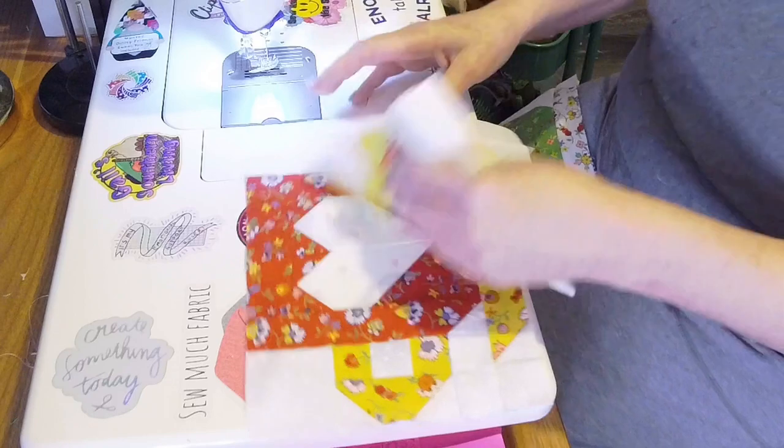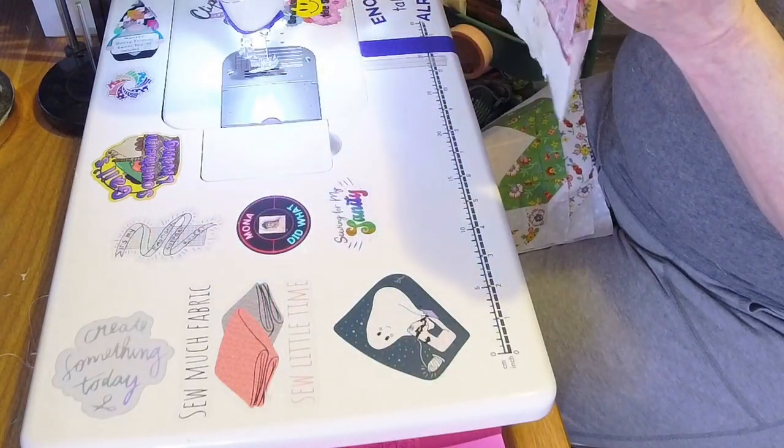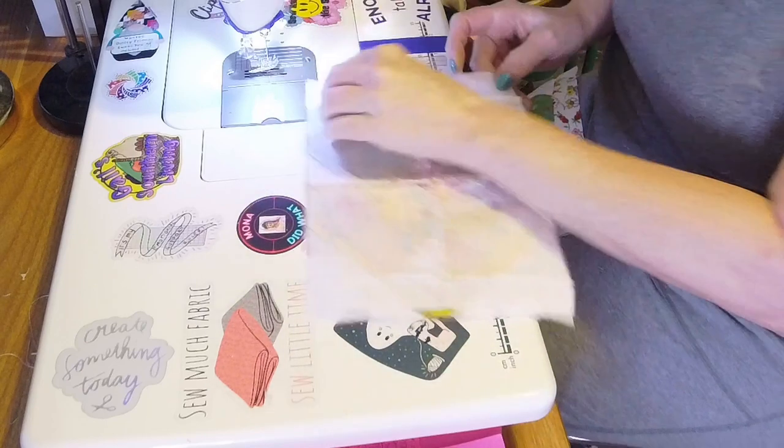Just gotta pay attention to the placement of the handles because I'm going just how the pattern has it.